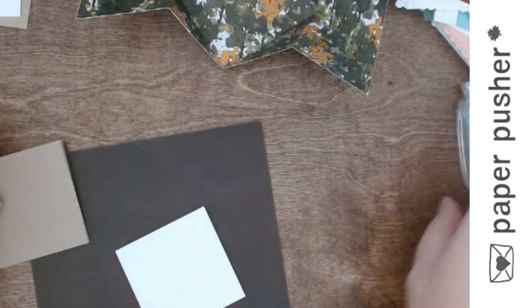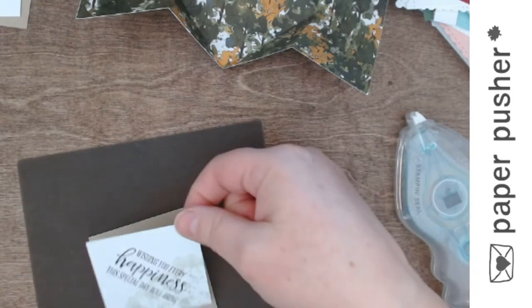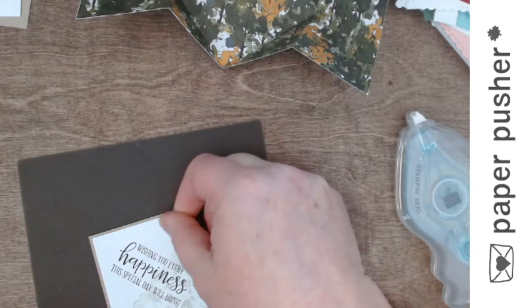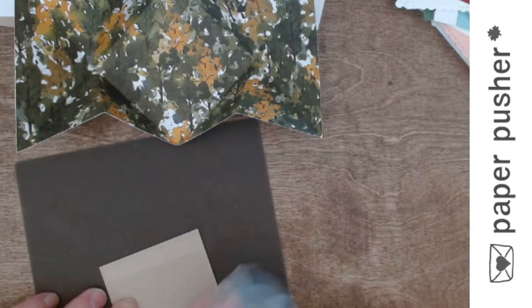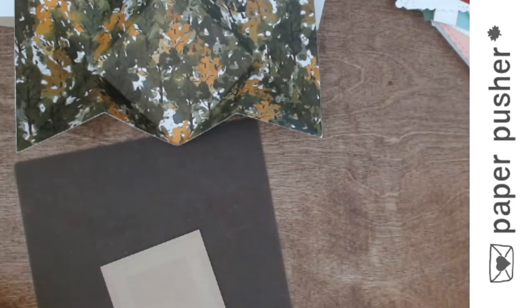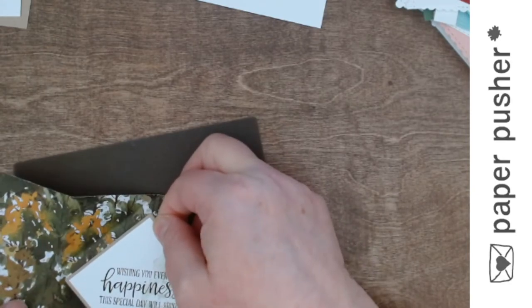Now let's finish our assembly. You can decorate the inside as much as you want — on the first one there was a little die cut stuck in there and a whole lot of DSP. You can stamp on the inside of the card, put die cuts on the inside, put embossed layers on the inside. I think you have to decide how much do you want to write. This is a good card if you are sending it to somebody where you just want to say, you know, congrats on all your success, but you don't really have a ton you want to write — because there's only so much room.